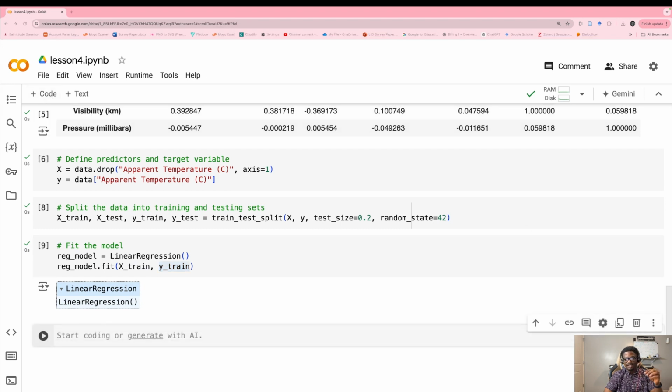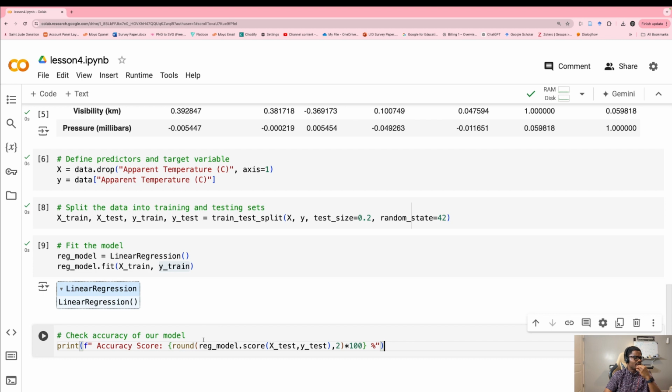So let's now check the accuracy of our model. To check the accuracy of our model, what we have to do is run our model on X test and Y test.